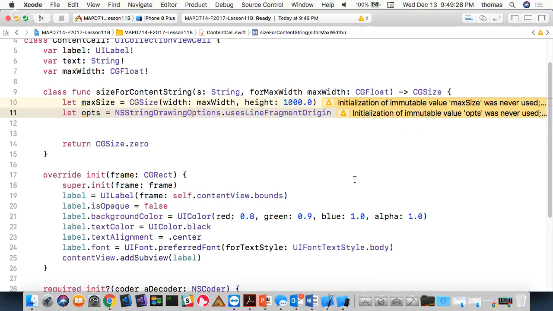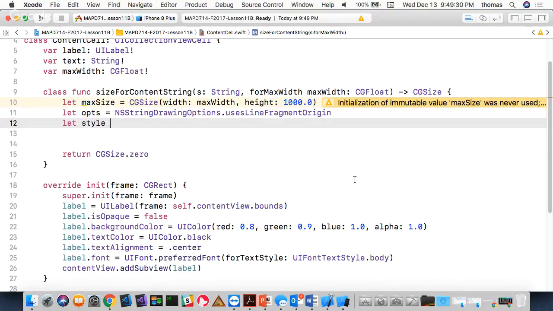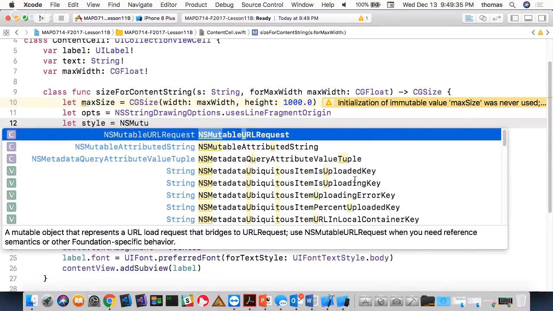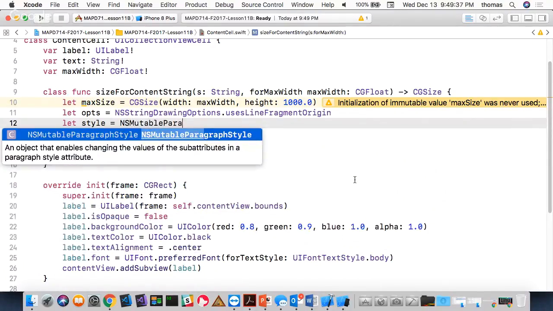That's a certain style. So let style is equal to NSMutableParagraphStyle.